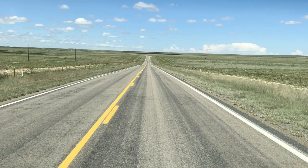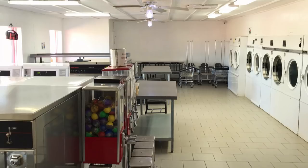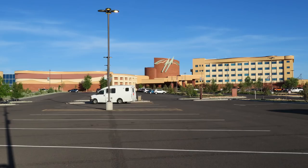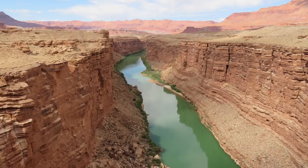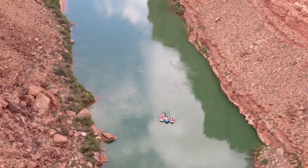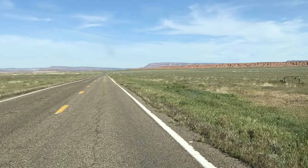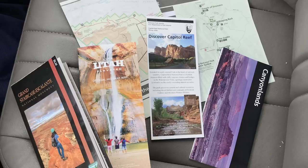Next, I was back on the road and soon entering Arizona via Springerville, Arizona. As I did last year, I stopped at the laundromat in Springerville and got all caught up on my laundry. That night, I stayed at Twin Arrows Casino, which is RV-friendly, and I had a great dinner inside the casino. Back on the road working my way north to Utah — here's a look at Marble Canyon in the Colorado River, looking down from the Navajo Bridge. I spotted a group of raptors in the distance and zoomed in on them. It wasn't long before I was crossing the Utah border. I've got a bunch of maps and I'm ready to explore Utah for the next month or two.